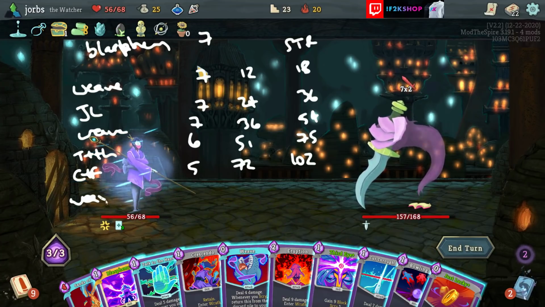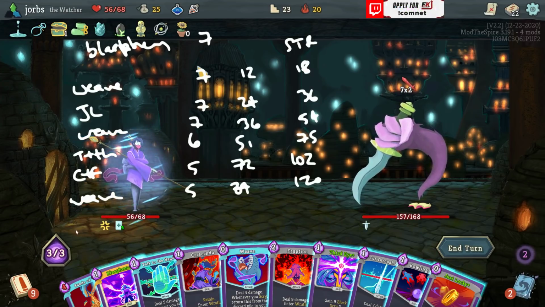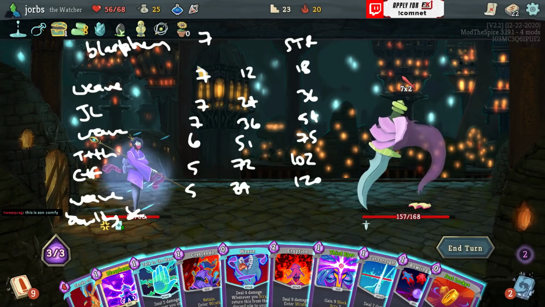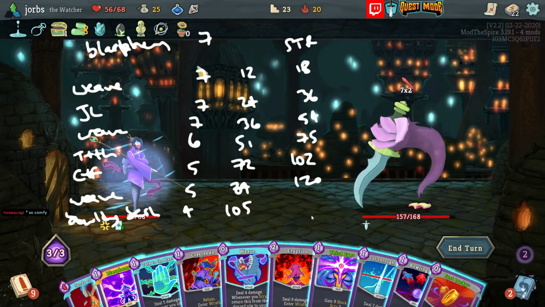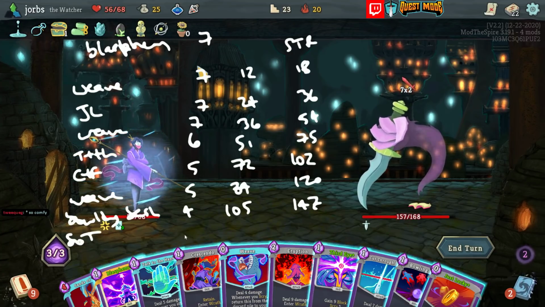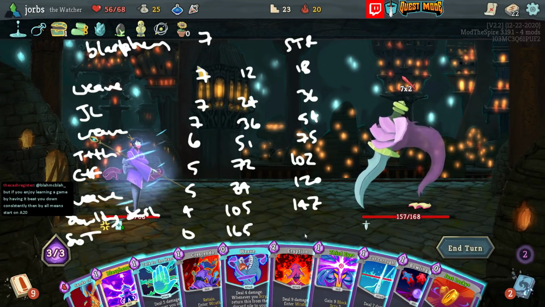And then I have another Weave. Still at 5, that's another 12, 84, or another 18, 120. Then I have a Bowling Bash, which is another 21, 105, or another 27 to 147, and then I end with Sands of Time. I have 0 energy left, but that deals 165. So that's lethal.